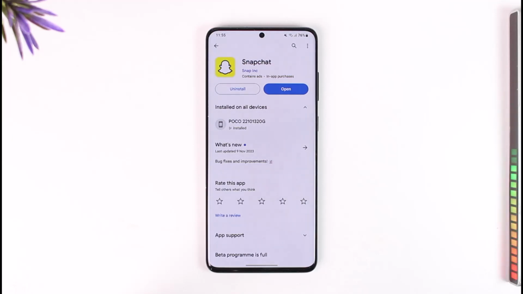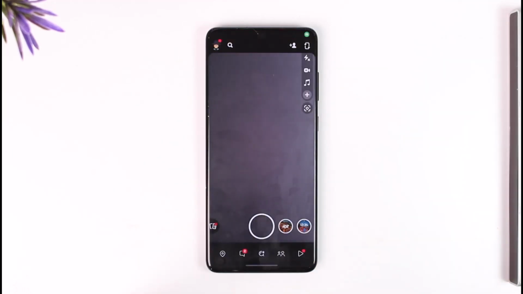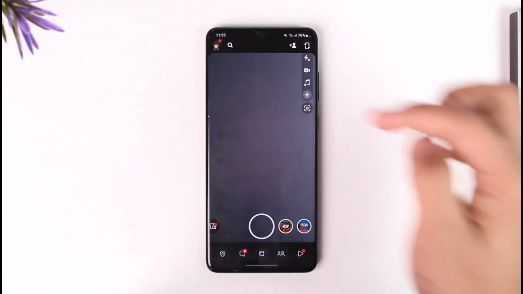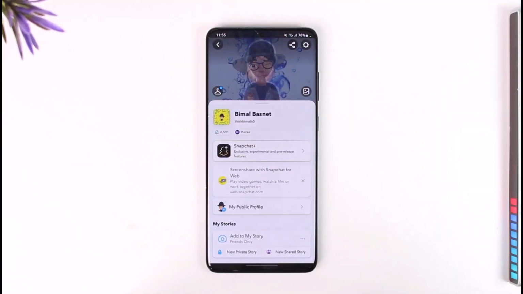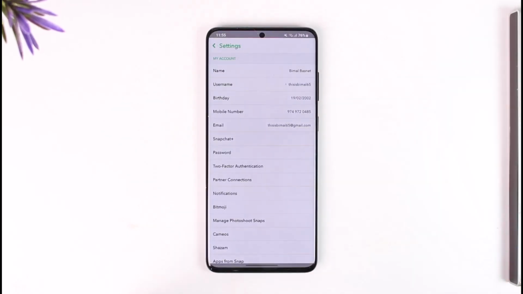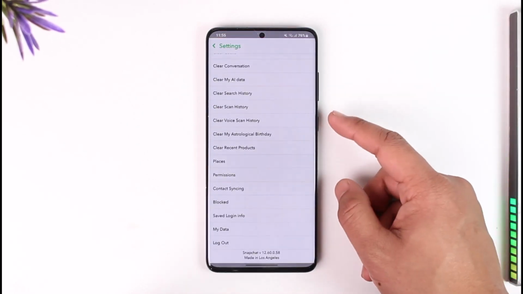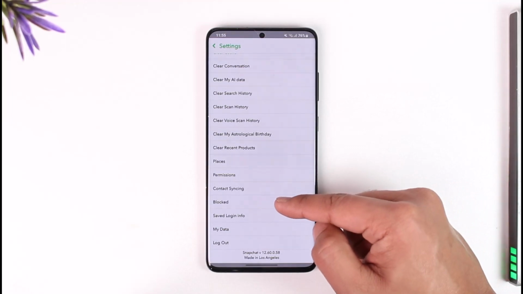Now if you happen to block someone for some particular reason, and then if you would like to unblock that person again, all you have to do is go ahead and first make sure to launch the Snapchat application here. And then after you do that, tap the Bitmoji avatar from the top left of the screen, and then what you want to do from there is again tap the gear icon from the top right hand side, which is the settings cog icon. After you do that, you just scroll down all the way to the bottom of the screen, and then you'll find this option here known as blocked.